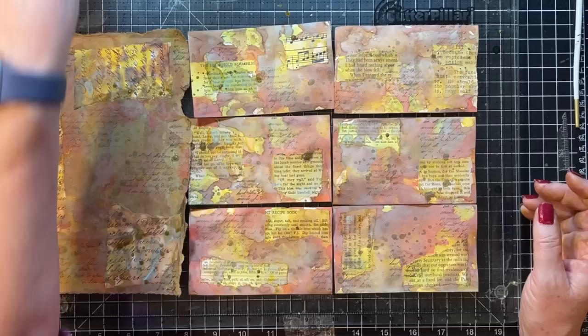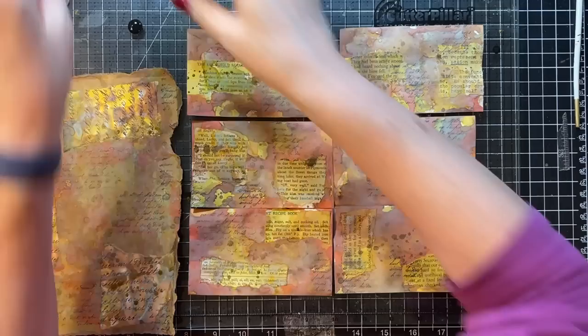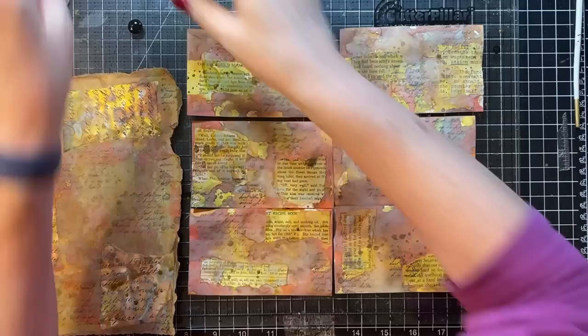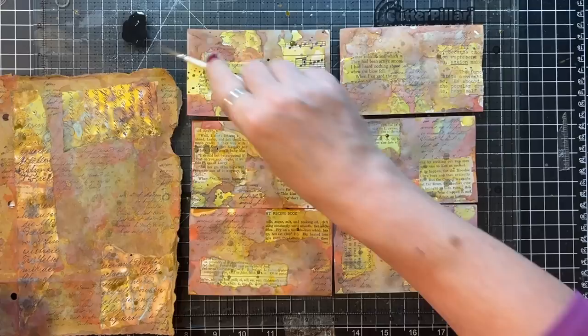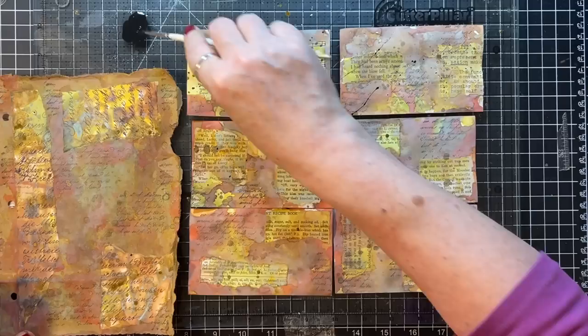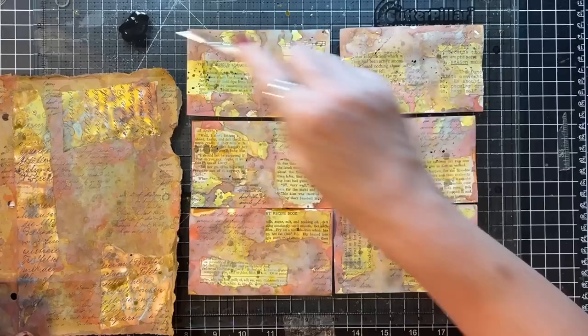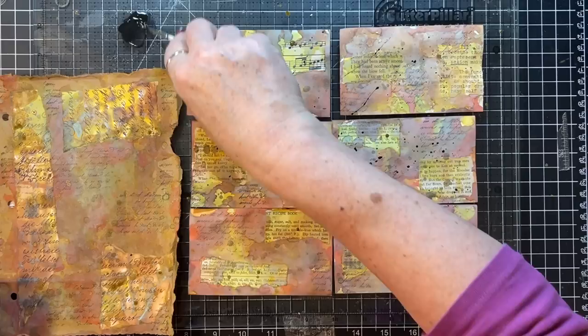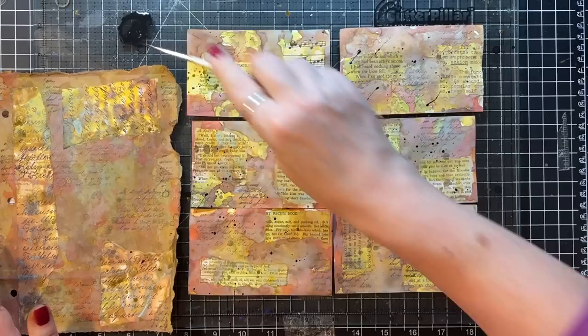Let's do a little bit of the black. I'm going to move that down and go up in this corner — better shake it first. It's going to take me two hours to clean up after this. So acrylic paint, black paint and water — we'll see how this little paintbrush does. Got some streaks too — I like the streaks. This is my streaky one, must be the angle that I'm splatting.